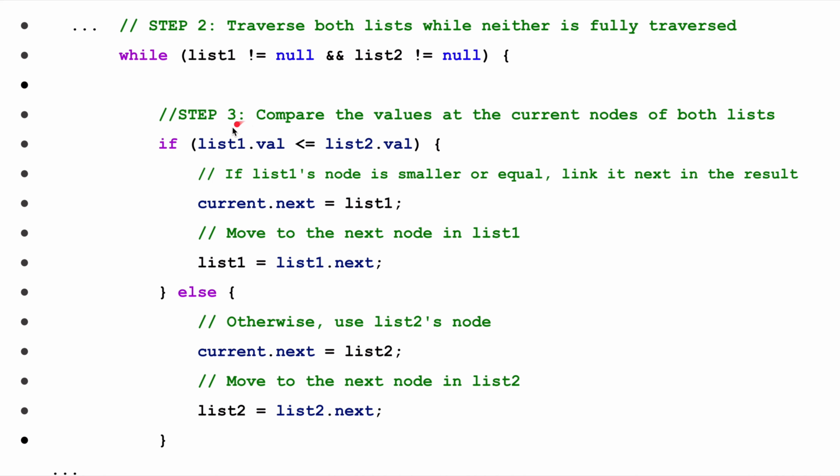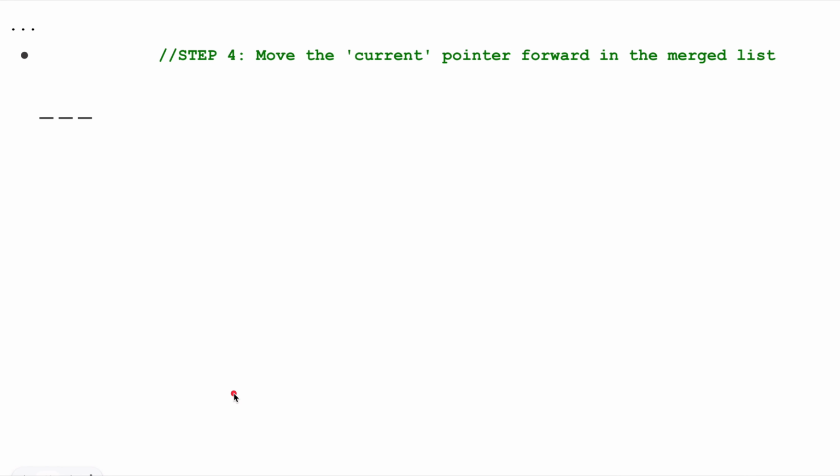Step 3 will keep checking which node has the smaller value. If the smaller one is in list 1, we go into this condition, else we go into the other condition. But in both cases, once step 3 is done, we have to go to step 4 to move the current pointer.